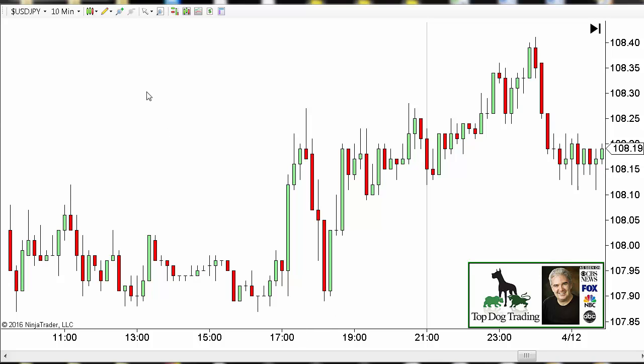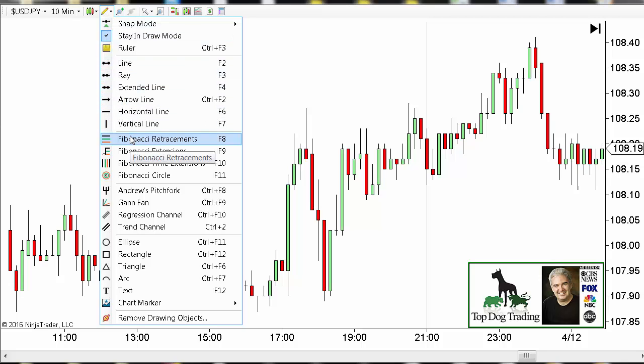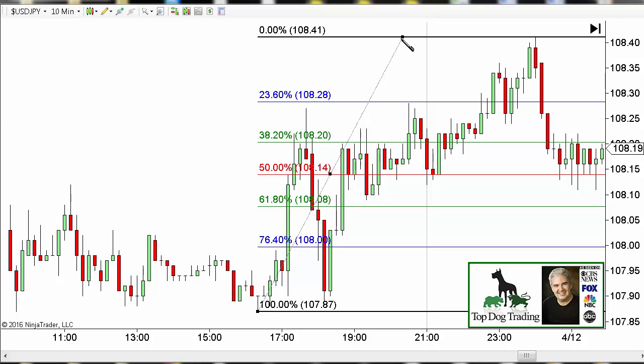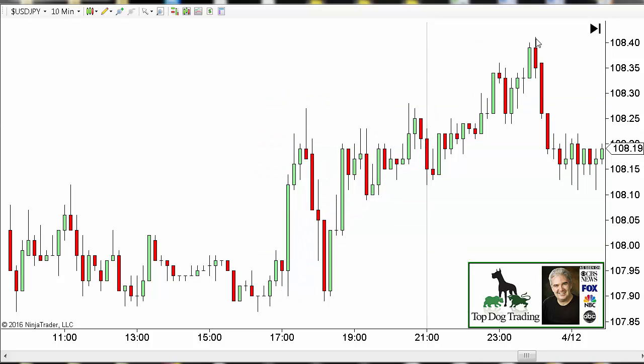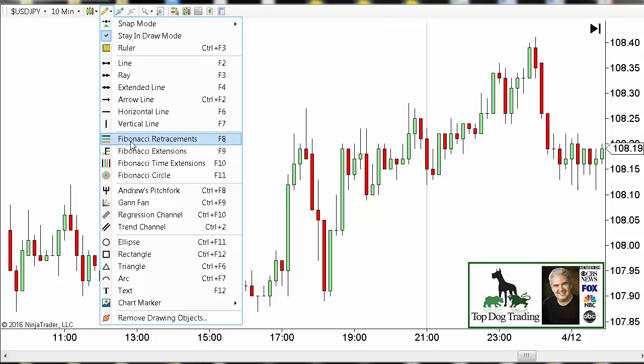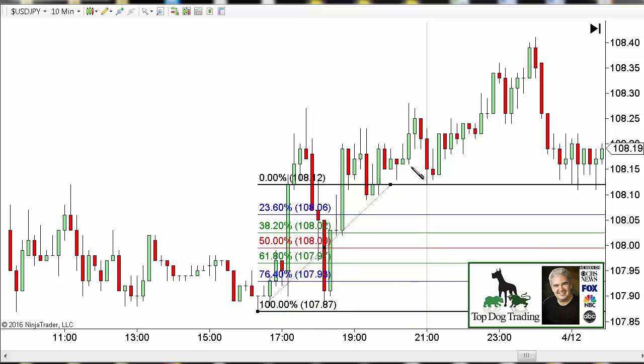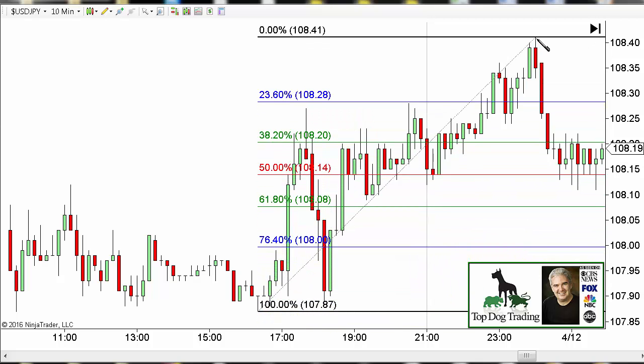So the way that I do this, one way, there's several different ways, is we use our Fibonacci retracement levels. Okay, very, very common tool. And we start with the low of the move, and then we go to the high. And that's our impulse move right there. Whoops, lost my lines. Okay, let's try that one more time. So we go from the lowest low of the move to the high. There we go.